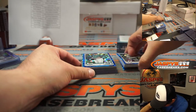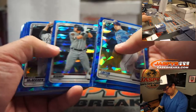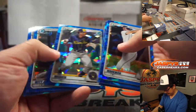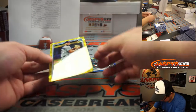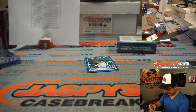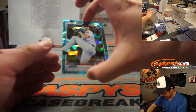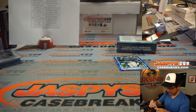More aqua in here — love all these low numbers. Behind the aqua is a yellow: Shane McClellan, 45 out of 99 for Tampa Bay, that will be for Chris Garosi. And the aqua is Ryan Jensen, 1 out of 20 — that goes to Matt and the Cubs, another one of his last-bought mojo teams. Nice.